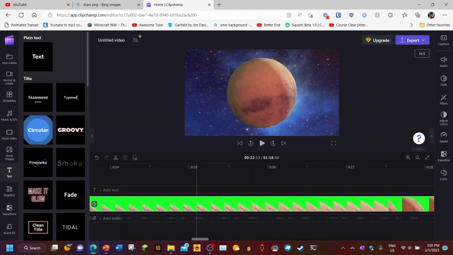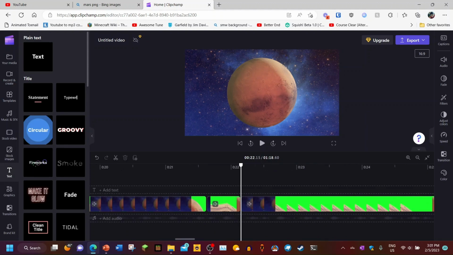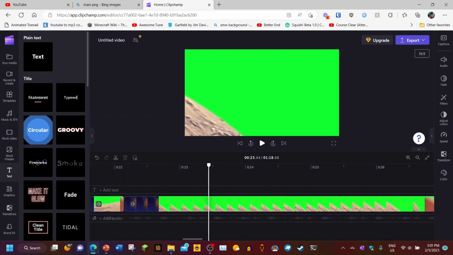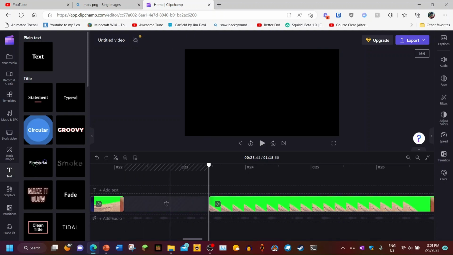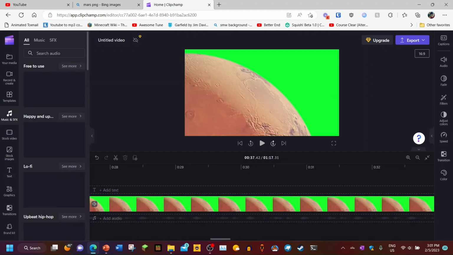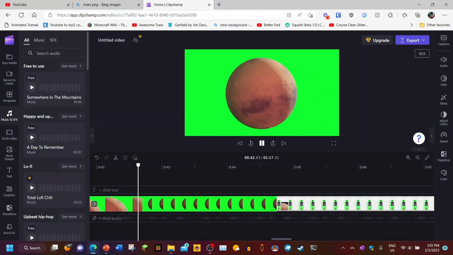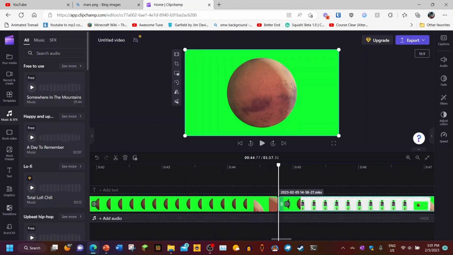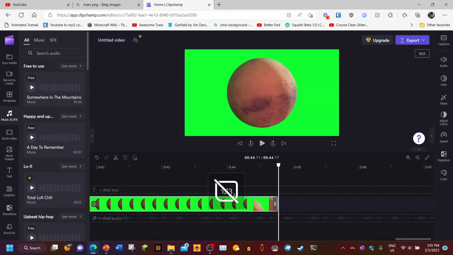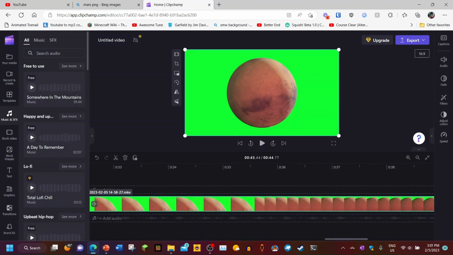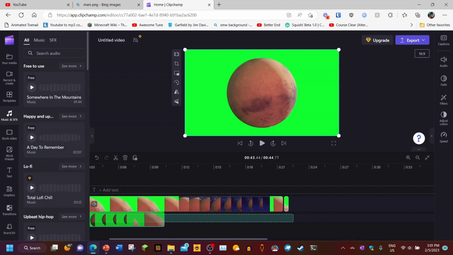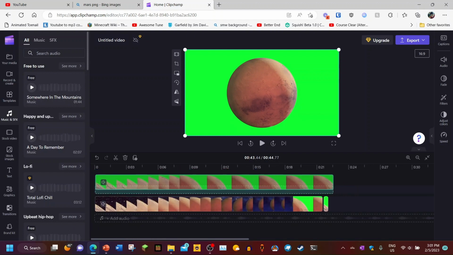So, get this, and now we need the green screen thing to make the sandwich. So, now we do the same thing here. Now, you try to make it perfect. I don't want to turn you into a perfectionist, but try to make it perfect, okay? I'll crop it right there. And then just zoom out a bit. Now we want to land this on top.